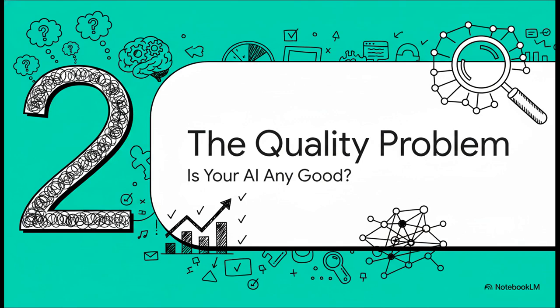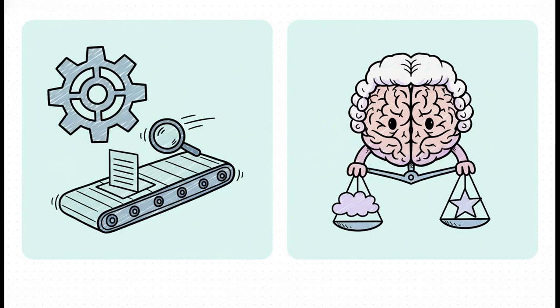This brings us right to our second pillar, the quality problem. How do you prove that your AI is working correctly? And maybe more importantly, how do you measure if your changes are actually making things better? Any serious production system needs a dual evaluation strategy. On one side, you've got your fast and cheap rule-based metrics, things like keyword matching or ROUGE scores. They're great for a quick thumbs up or thumbs down in your CI/CD pipeline. But for a deeper, more nuanced understanding, you need what's called an LLM-as-Judge, which, believe it or not, uses another AI to do the grading.